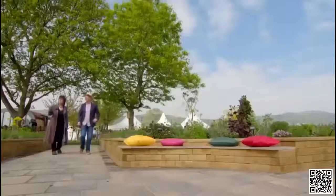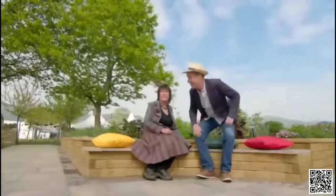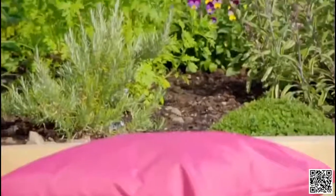Well, Jekka, this is fabulous. We've even got a blue tit nesting in the box. Oh, really? Yeah, and she's been flying in and out while I was tidying the place up. Oh, this is wonderful. What a great space. Yes. And I love the way the heart of it is this seating area here, and you're just looking through your fantastic planting, I have to say.